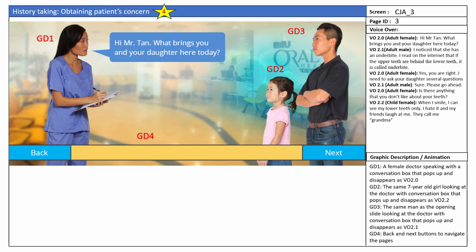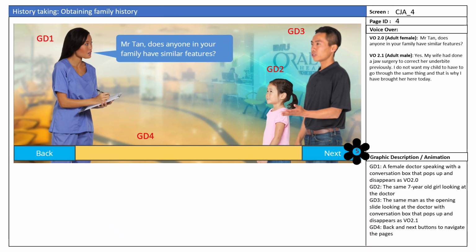Students are then presented with the content of orthodontic assessment, beginning with the history taking process. The storyboard demonstrates conversations between the dentist, Stella, and her father. The dialogue-based format was intentionally chosen because it creates authenticity and personalization and simulates real clinical communication, highlighting another of Mayer's principles. The next section focuses on family history.